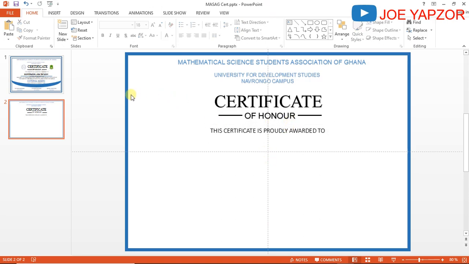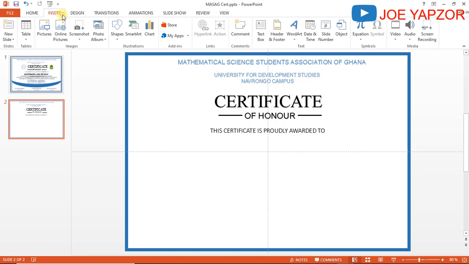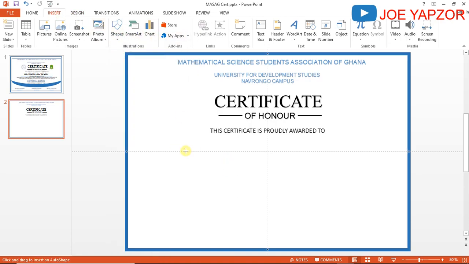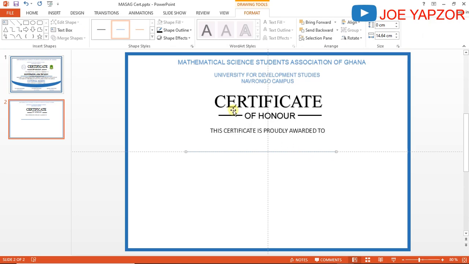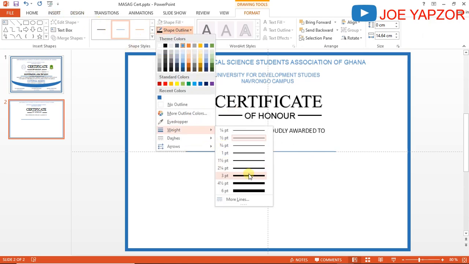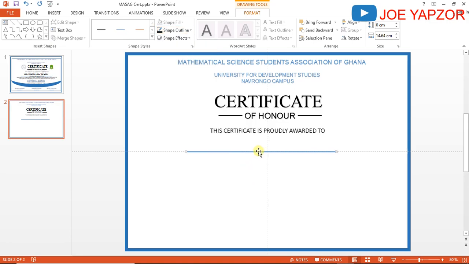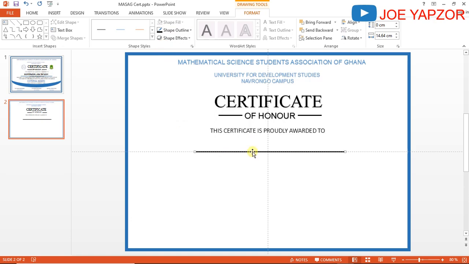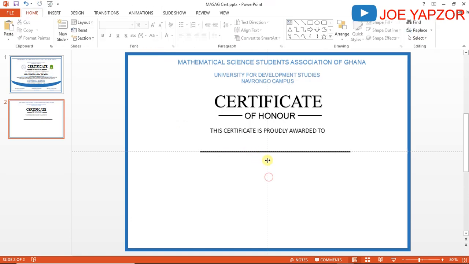And now to insert the name, you first draw a line where the name will be written. So as I said earlier, you just hit shift, then you draw your line. Change the outline width to 3. Position it well, then change the color to black. And that is it.